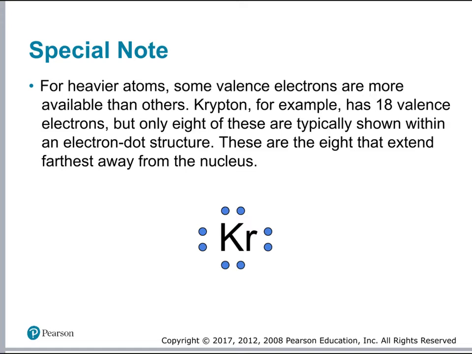And by the way, we saw in one of the previous slides that some of the really far away shells can hold lots and lots of electrons. You don't try to draw all of those. Typically, here's an example of krypton, which has 18 valence electrons. We don't try to fit 18 different dots into this picture. We just draw the 8 that are the farthest away from the nucleus, and we use that to depict it in this kind of notation. Remember, this notation is called the electron dot structures, obviously because we're representing the valence electrons as these little dots here.